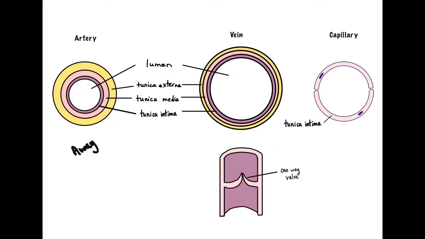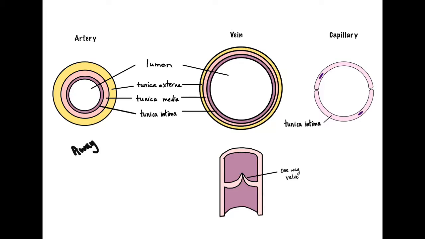And there are lots of different named arteries in the body. So we have the coronary arteries that would supply blood to the heart, the hepatic artery that takes blood to the liver, and the renal artery that takes blood to the kidneys. And then sometimes we'll see the word arterioles, which are basically as the arteries get smaller and smaller as they're going towards the capillaries and back to the veins.